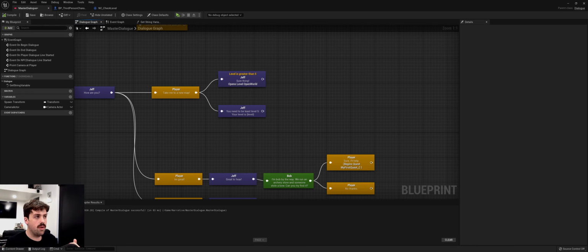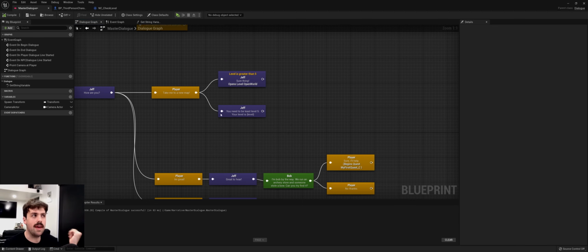So something that's really cool about Narrative is that out of the box, it actually remembers every line of dialogue that's ever been said. And this is super handy because your NPCs can remember if they've already told you stuff. They can remember if your players told them something before. And I want to show you how to implement that sort of behavior.